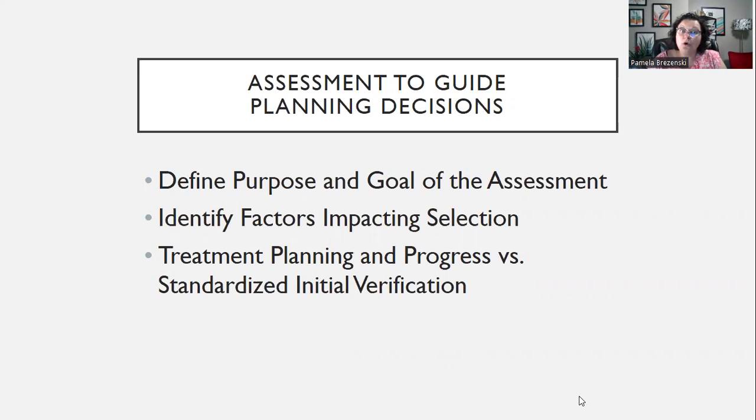And that's what we'll come at from this class, is that we will make sure that, number one, assessment is used to define the purpose and the goal of the assessment, the planning, and the treatment. So everything is coordinated, everything connects, and that's one of the key factors.